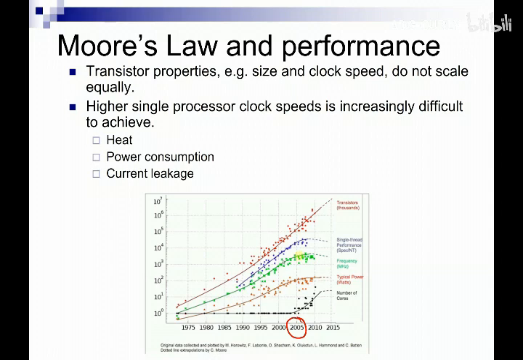So once we got to 2005, we couldn't increase the performance of each core, because we couldn't increase the frequency of the cores anymore. Therefore, to get improved performance, we needed to increase the number of cores. Now each processor has 4 cores or 8 cores, and some processors even have 64 cores. So this is how you get better performance now: not through increased frequency, but through increased parallelism by increasing the number of cores.